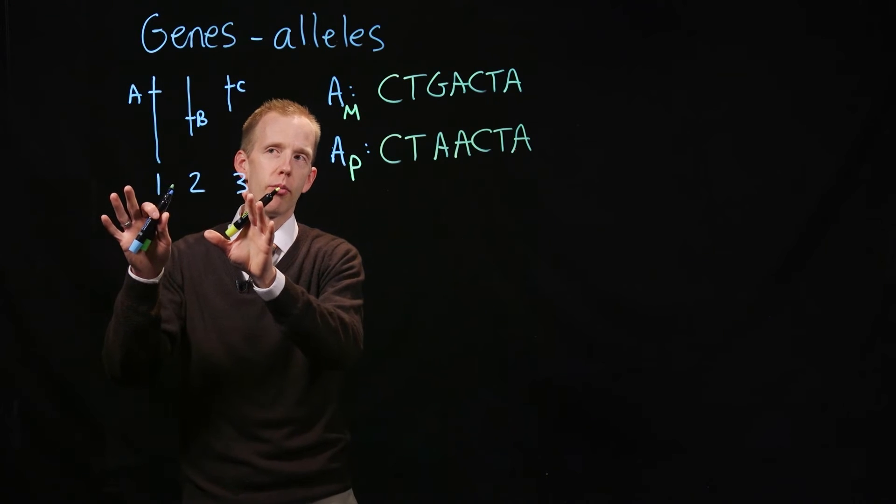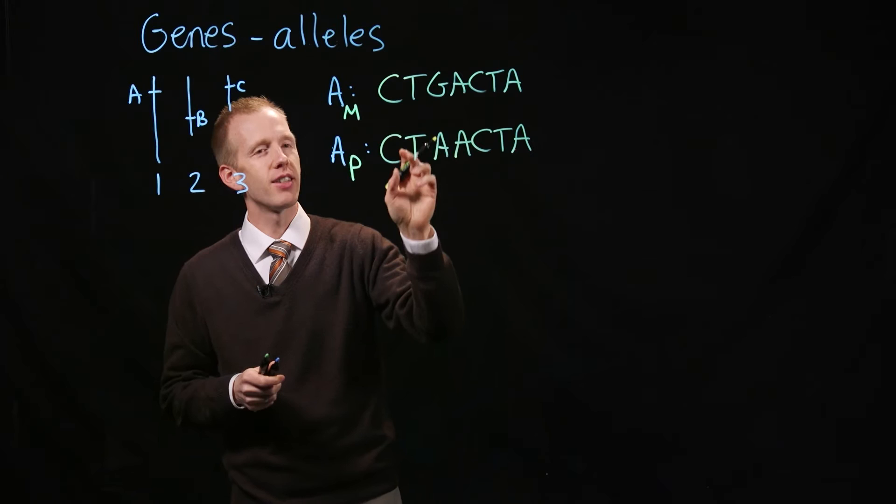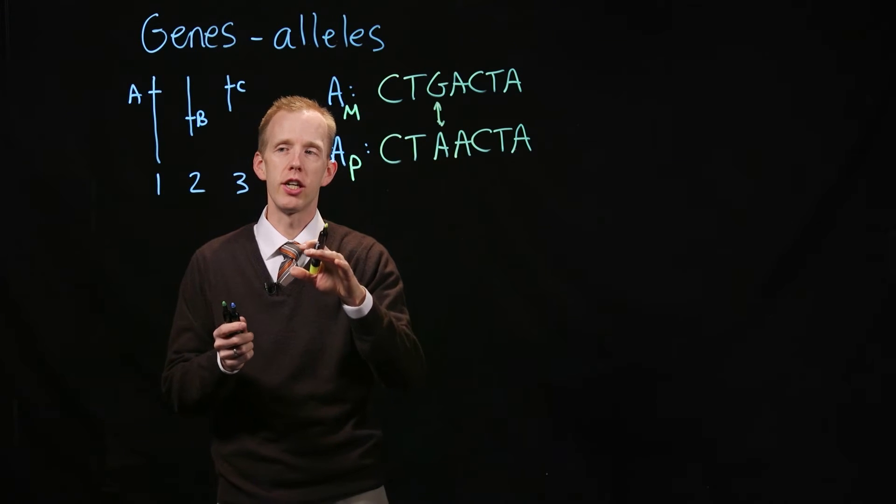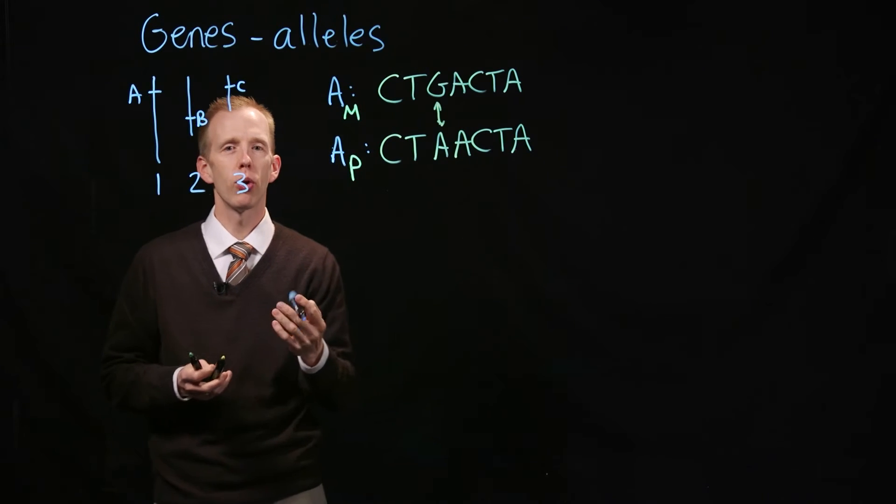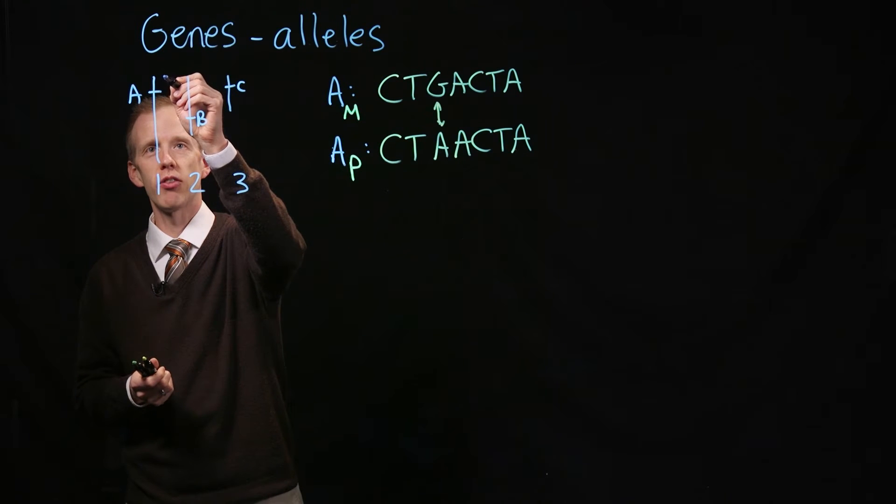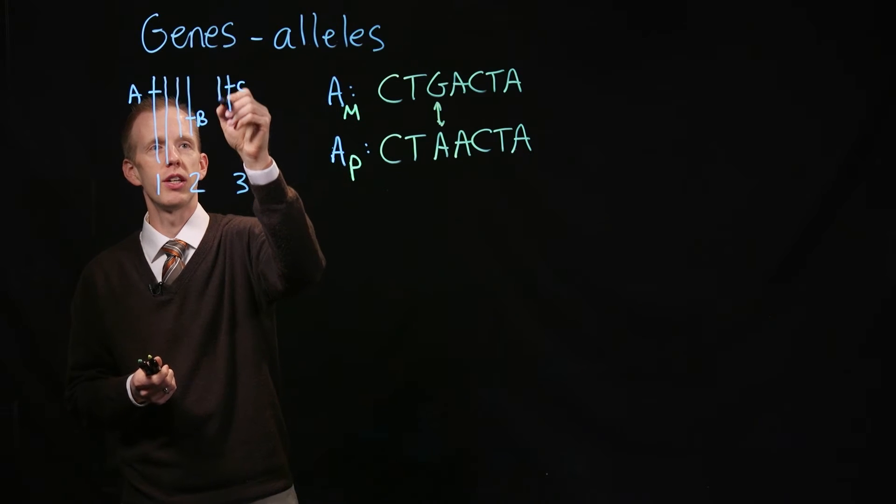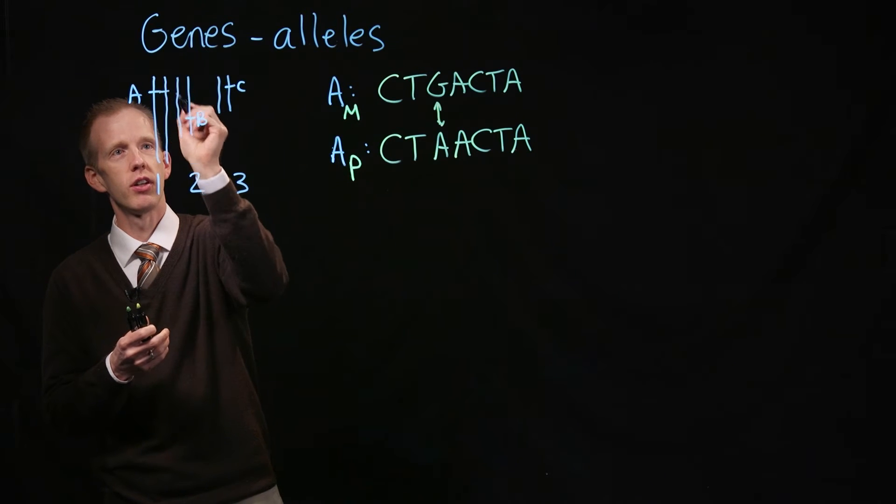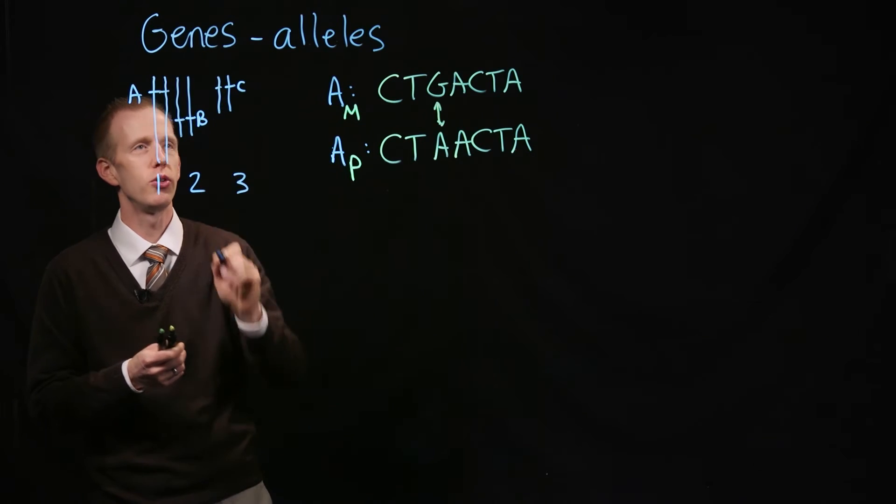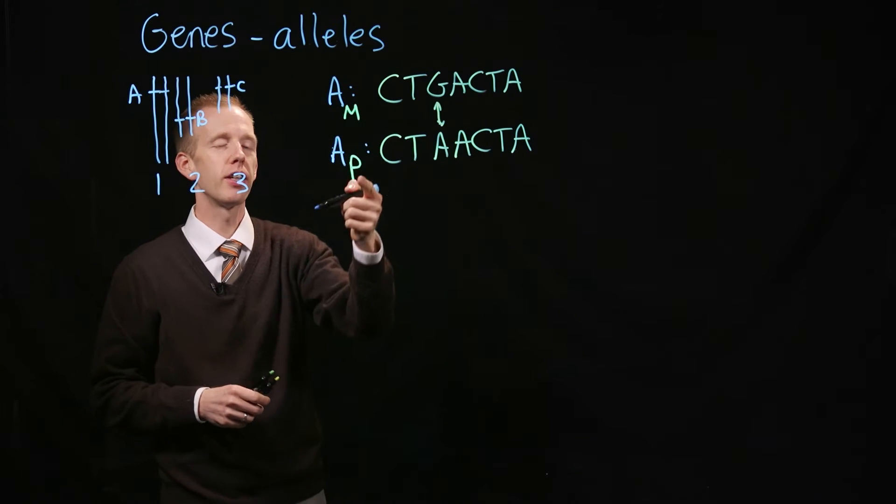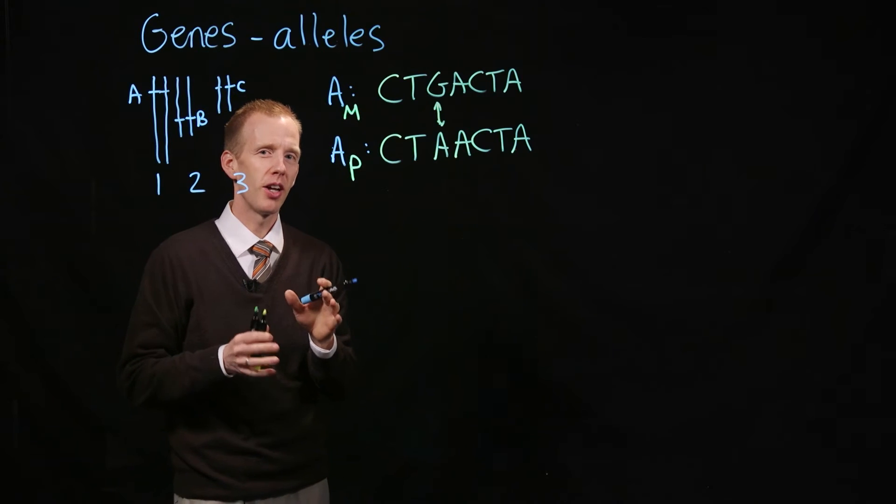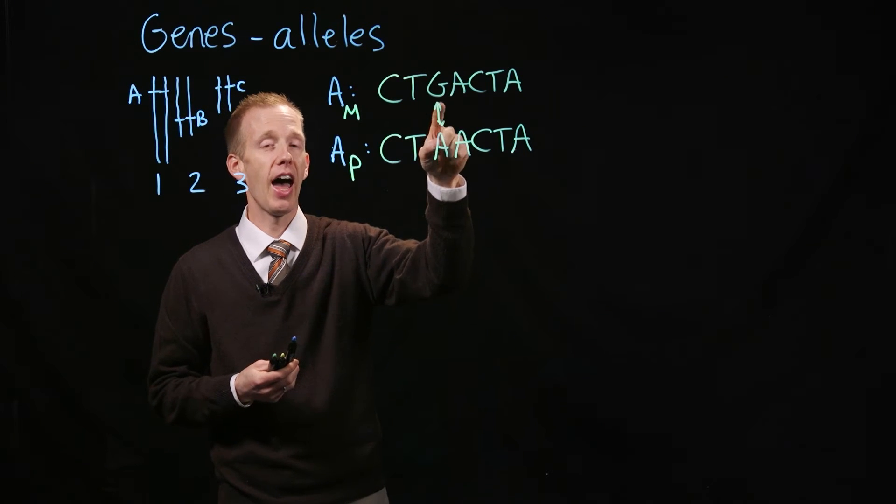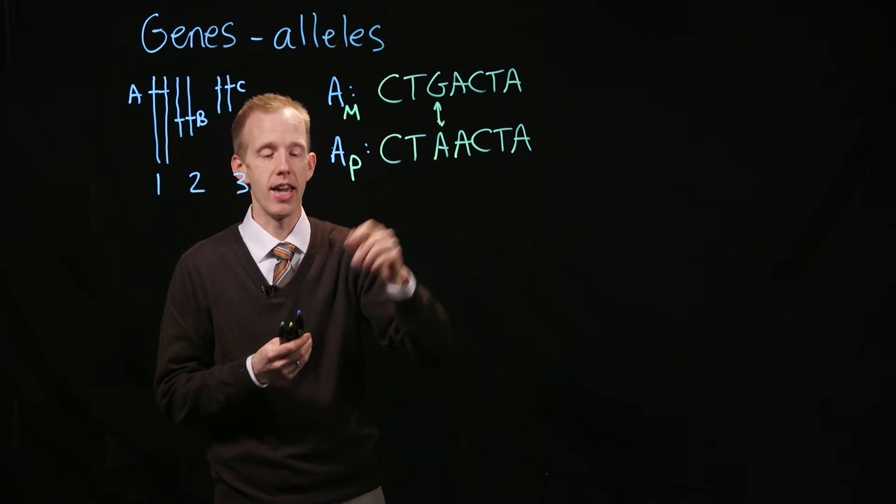We have multiple genes in our genome, and we can distinguish, using mutations like single nucleotide polymorphisms, one version of the gene from another. We're all diploid organisms. Humans are. So we each have two copies of each of these chromosomes in cells that are in interphase. We'll have two copies of gene A, two copies of gene B, and two copies of gene C. That is, two alleles, a maternal allele and a paternal allele. The only way geneticists know which allele they're talking about is when the two different versions have nucleotide sequence differences, like a G to A SNP.